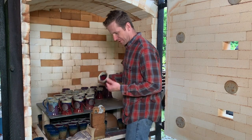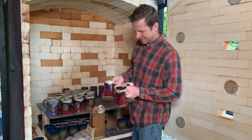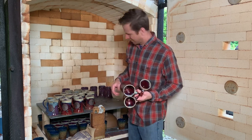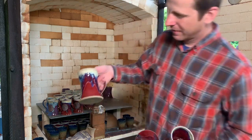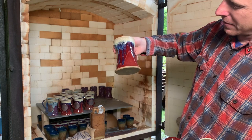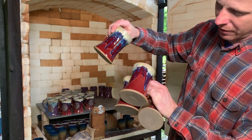Honestly, I've never had this many mugs in one kiln before. Here's some that actually the logo fell off of when I was misfiring them, and so I ground it down flat and then glazed them, and I figured it would cover it up, and it did.